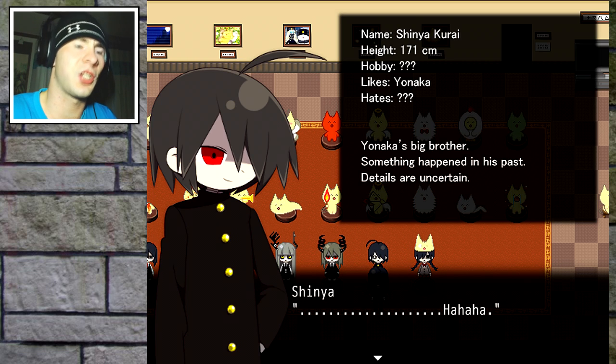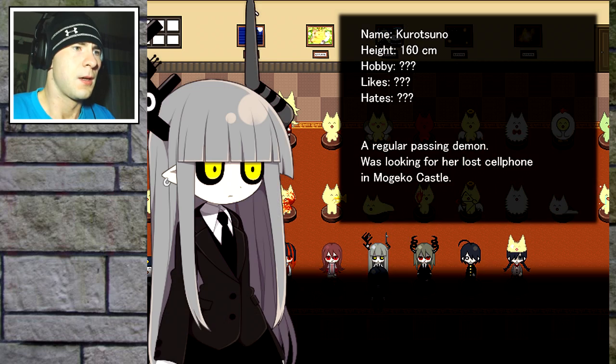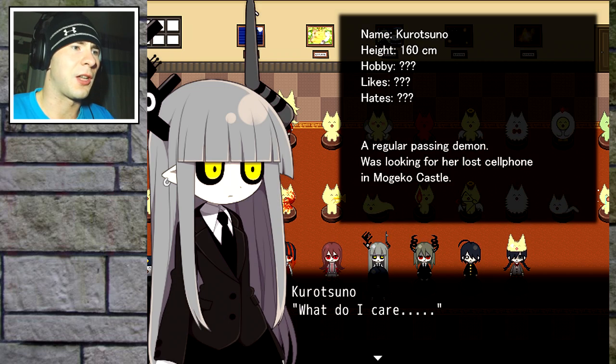Praise be to Prosciutto, I forgive the sin of all Mogeko. Shinya, you're such a dick, Shinya. Yonaka's big brother. Something happened in his past. Details are uncertain. I wonder what happened. He was probably touched in funny places. Hanten, a passing kind of intense demon searching for Kurotsuno along with Met. A regular passing demon was looking for a lost cell phone in Mogeko.